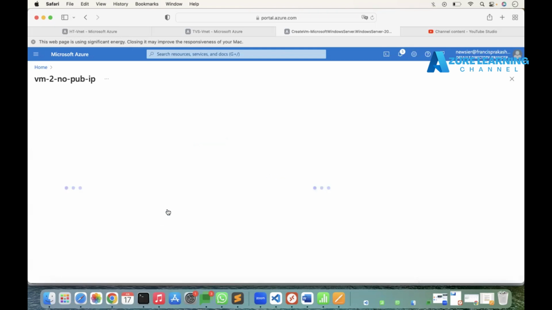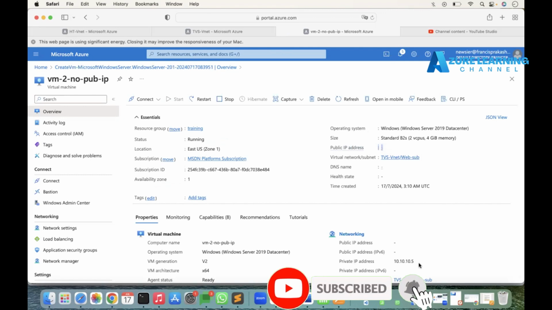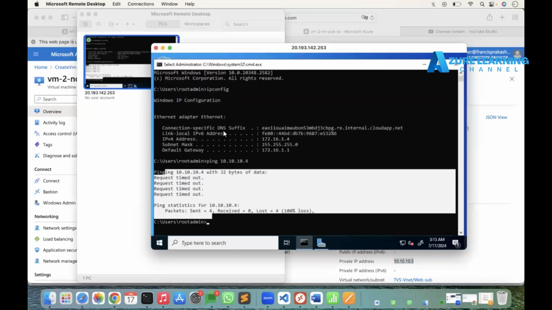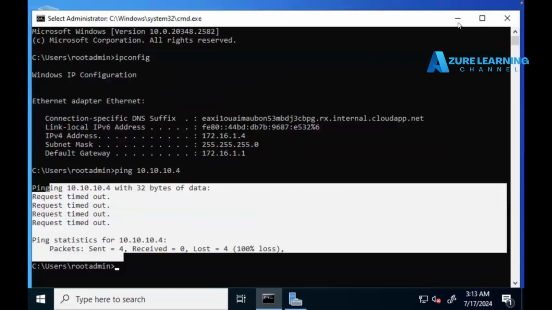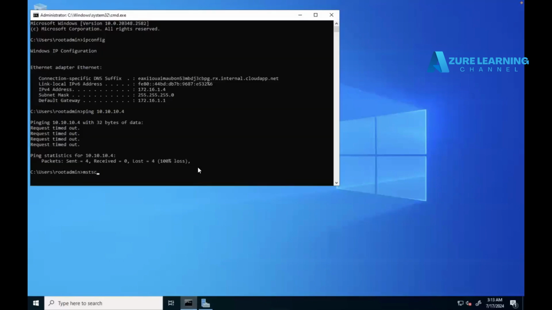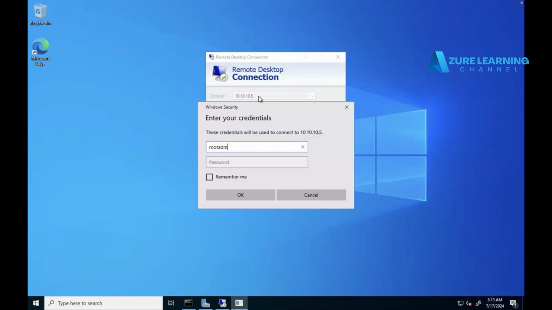Okay. I'll go to the resources. So no public IP as expected, correct? We have only received a private IP. Let me copy this IP. I'll go inside this VM. We'll connect. Will it connect or not? It will connect.